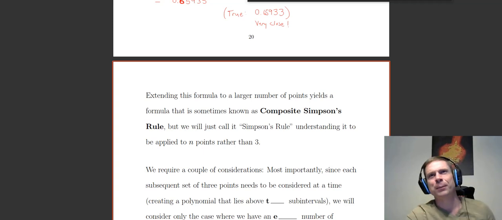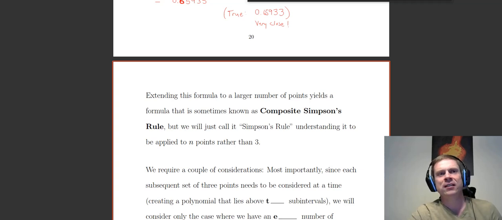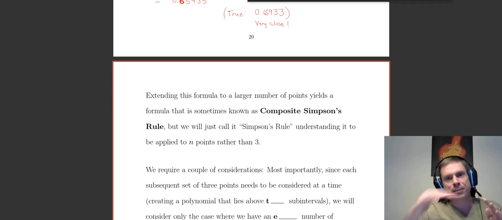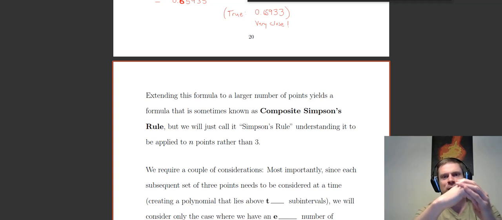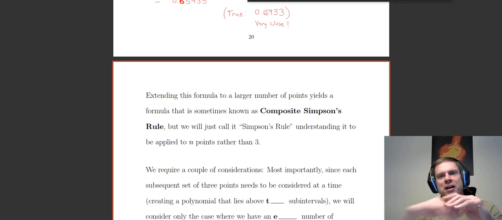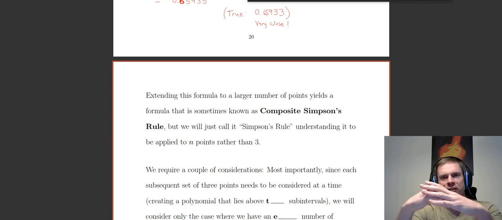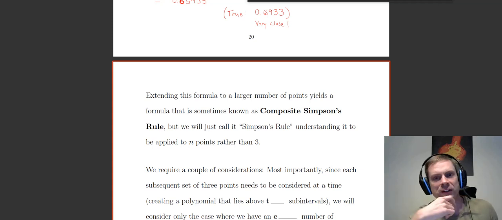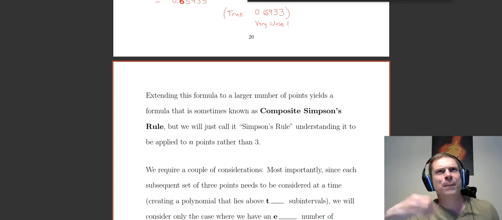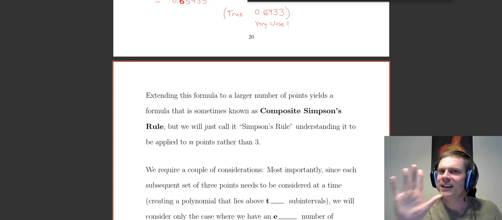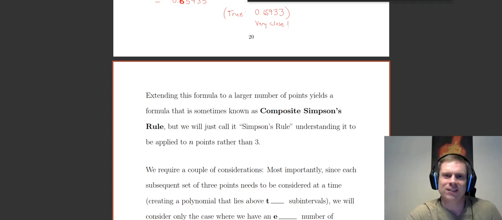But it's actually a really simple concept. All we really have to do is take the idea of approximating a function by a parabola and then daisy chain it forward. So if I have 3 consecutive points and I have a parabola over those, and then I have the next 3 consecutive points and I do a parabola over those, and so on, and I put them all together, I can get a good approximation here, a good approximation there, and add up the results. That's really all it is, okay? But it yields a funky formula, a really interesting formula that I kind of love because it's just kind of quirky, okay? But we're going to develop it. It's not hard at all, okay?